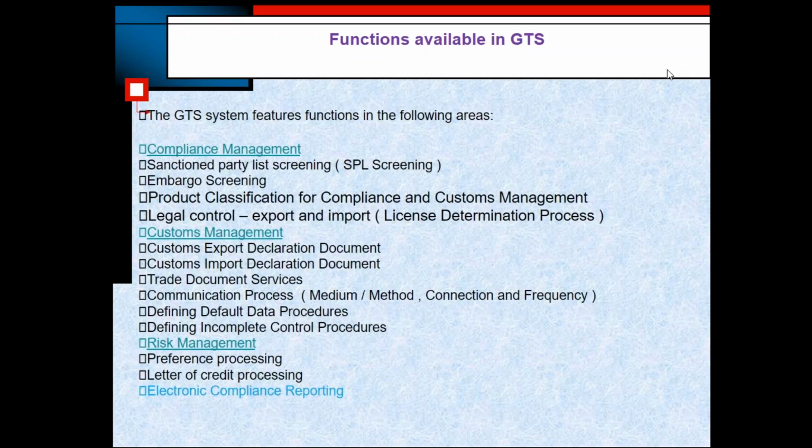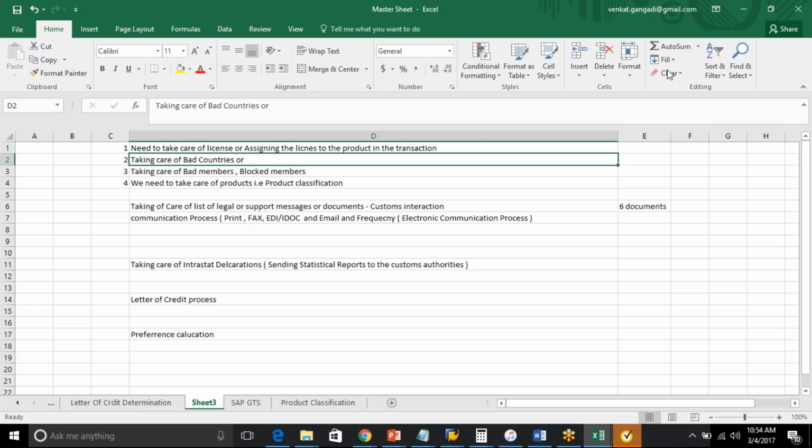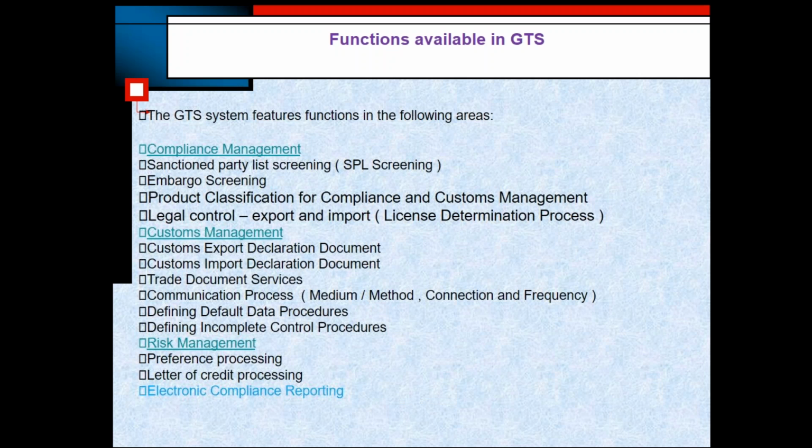Okay, sorry. So this embargo screening locates the business partner country, and after getting it, it validates or verifies it against the bad countries. If the business partner country is not matching with the embargo country, then it is good and it will not apply any block. But if the business partner country in the transaction is matching with the embargo country or blocked country, then the system will block the transaction. So that is the purpose and benefit of embargo screening. So our second requirement, our second regulation, will be taken care of by the GTS module's embargo screening.